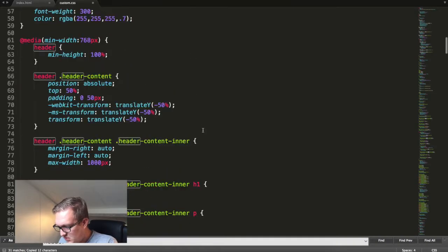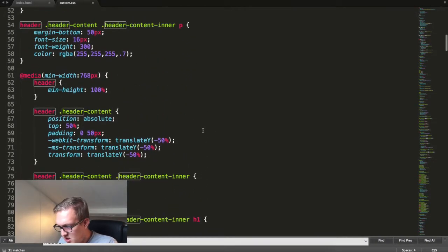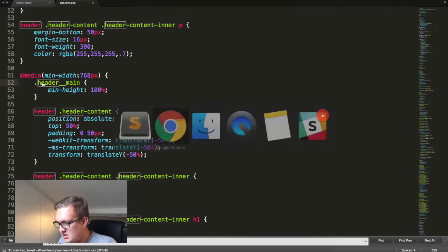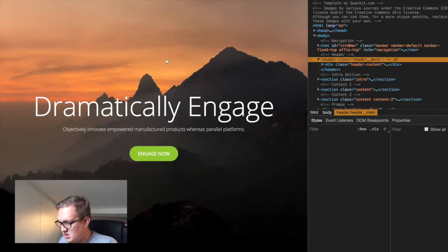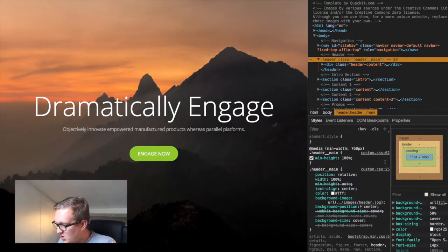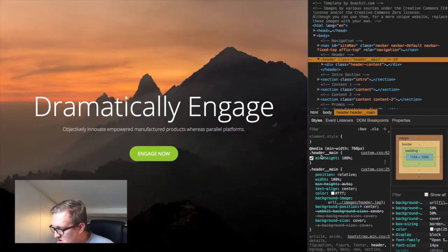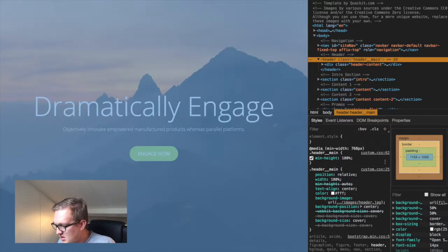So we're gonna have to search for a media query, and it's here, and we have to change that also to a class. That's the thing I expected. So now, as you can see in the developer tools, you have just the header main, and it doesn't matter which kind of HTML tag you use.